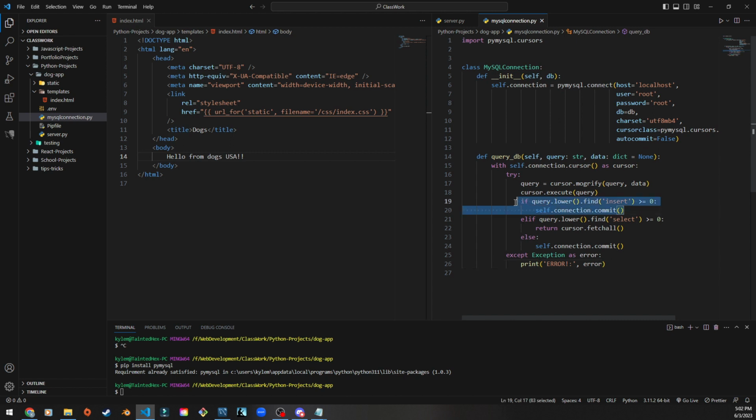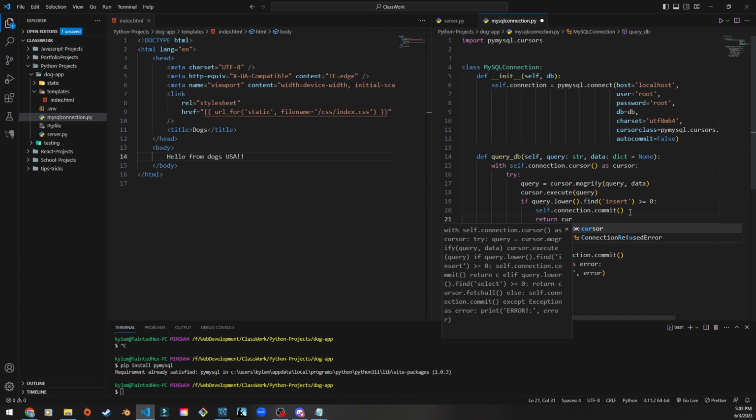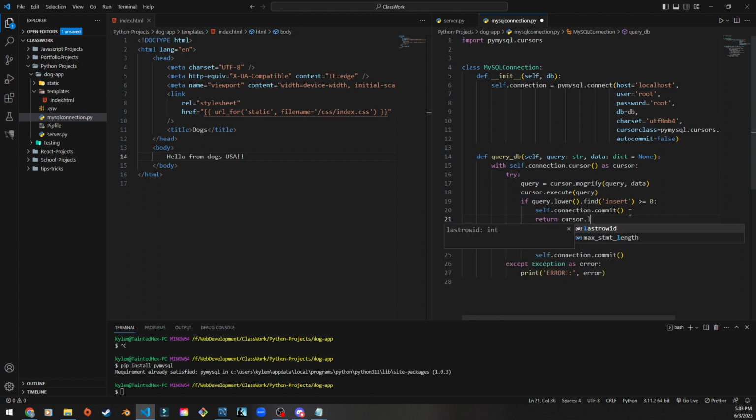So why did we separate this from this? Couldn't we combine them? Yes, but there's something else we can do. If we insert new data, what if we want to use that newly posted data and its ID? Well, we would want to return that ID, and there's a function built in for that: cursor.lastrowid, because would that not be what it is? We just posted a new row. It's going to be at the end, the last known ID, by committing it and then returning that last row ID.